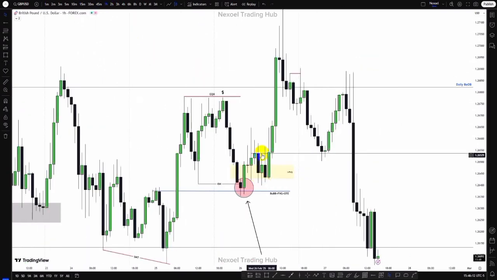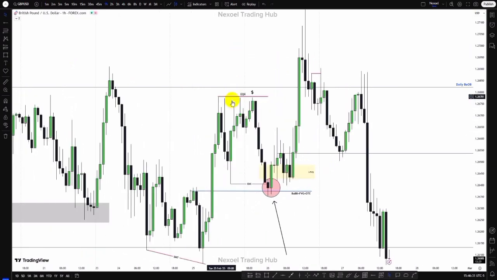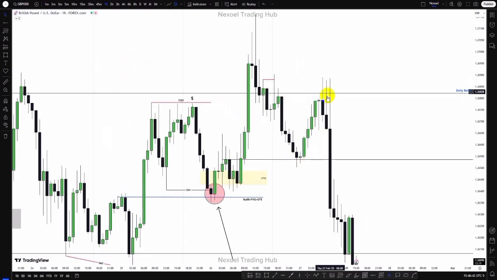So we had the mitigation block here because this is not sponsor movement to take out this liquidity here, and we had the bullish movement that took out the relatively equal high and the external buy side. So I expected to see a buy reaction at the mitigation block, because in confluence we also have this down close candle that sponsored the bullish movement that took out these liquidities. So I expected to see a buy reaction. So I executed a buy within this price level. And now we can see how price pushed to the upside.